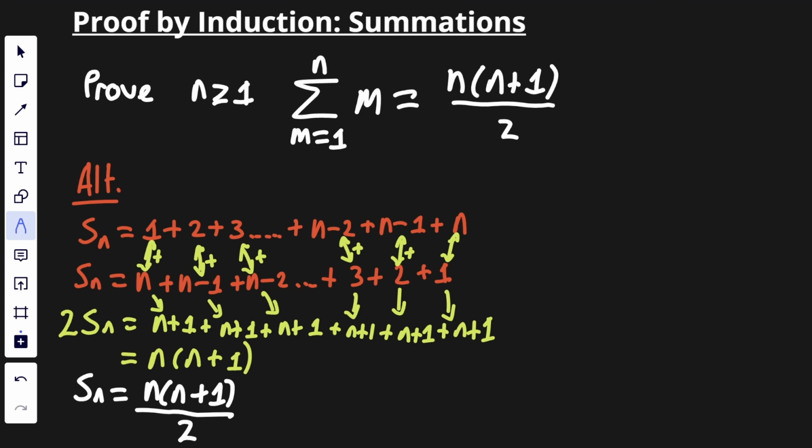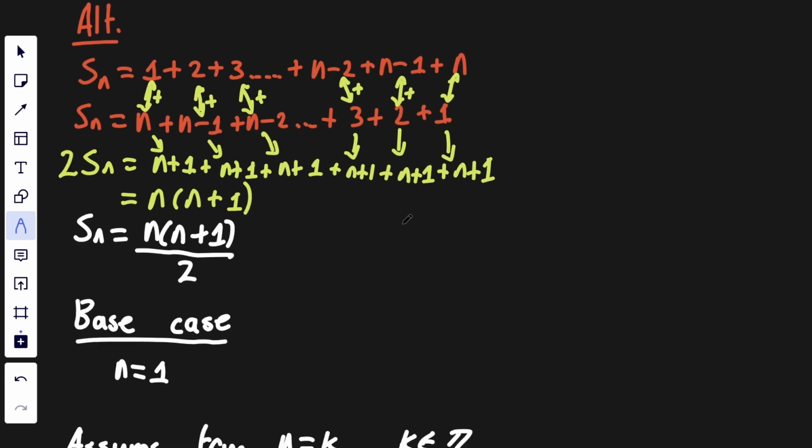But it's very narrow. It only works for this particular example. Yes, there's a similar one for the geometric series. If you want to find the sum of a geometric series, you can do a very similar thing, except we multiply by r, and then we subtract from each other. However, it's a very specific case. It's not going to work for everything. So we want a method to be able to prove no matter what type of summation we're dealing with. So let's have a look at this algorithm.